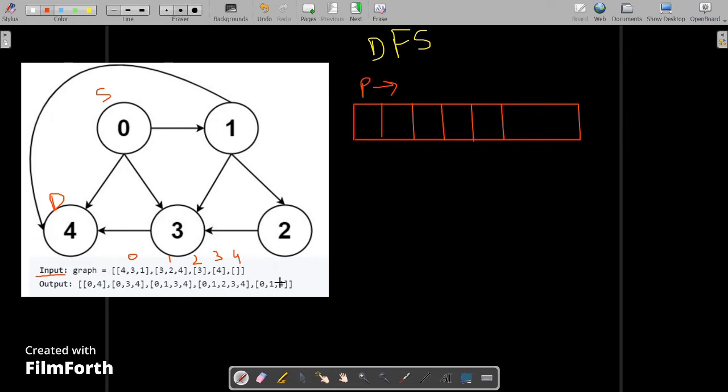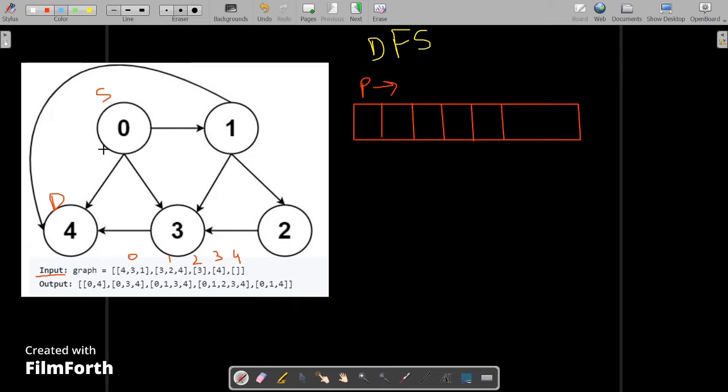Now we have to look at how we can traverse it so that we get all our paths according to what is being asked in the question. So let's start from 0. When we start from 0, we look at the adjacency list that we have. We see that the first neighbor of 0 is given as 4 over here, right? So we look at the adjacency list and see that first we can go to 4 from 0.